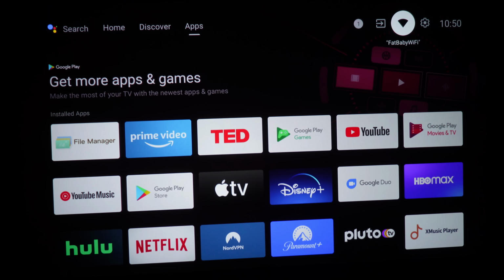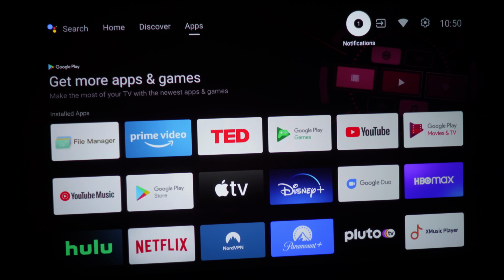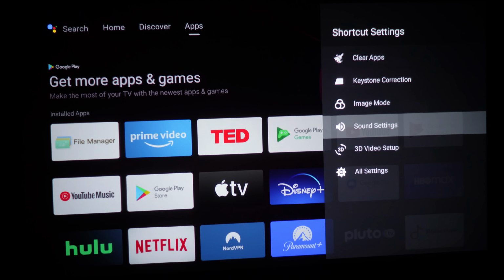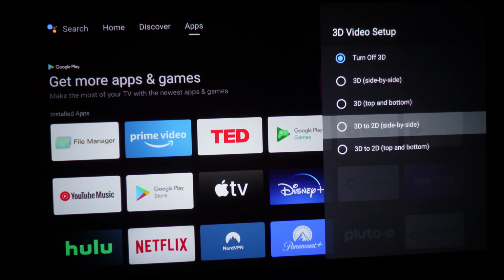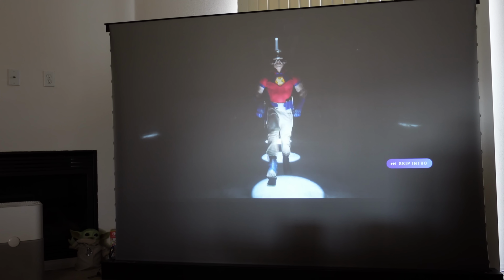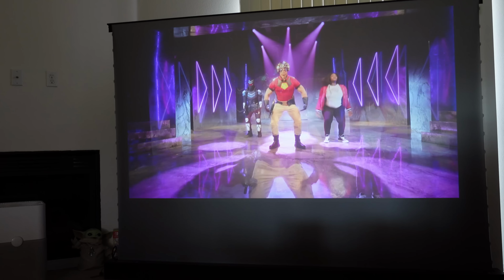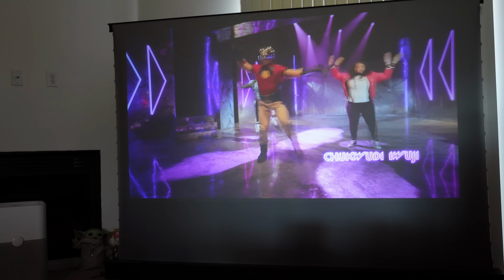Now, the projector's image quality is one of the nicest I have seen with any projector I've used. I mean, it's bright and clear. The colors look really good. And I didn't see any blurring or ghosting or anything, so those claims seem to be pretty legit. Now, using the projector on an ALR screen, it still looked pretty good during daylight hours, with quite a bit of light bleeding into the room. But really, it looks great in a darker room during the night. That's with any projector.